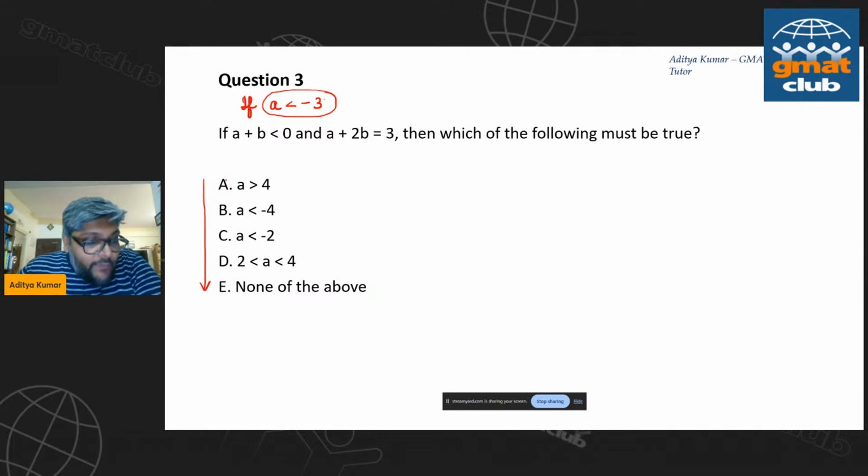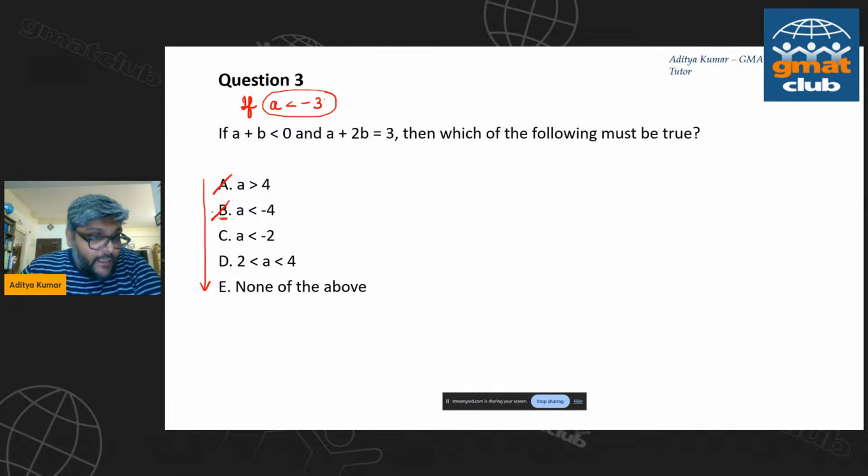So I look at answer choice alpha. Answer choice alpha gives me A greater than 4. Greater than 4 doesn't even cater to even one value of what the constraint is given. So I knock off A. Most of y'all picked B, which would be the trap answer here. A is less than minus 4. A is less than minus 4 does not cater to all the possible values that the constraint gives you, because it doesn't cater to the values between minus 3 and minus 4. So that cannot be true always, because it doesn't take care of every given value that the constraint defines.